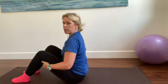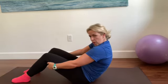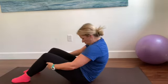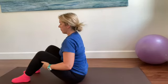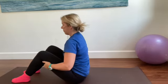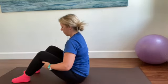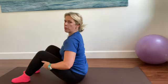Good. Again, this is all about trying to get that segmental articulation through the spine. Vertebrae by vertebrae, very nice. We're gonna do two more movements.